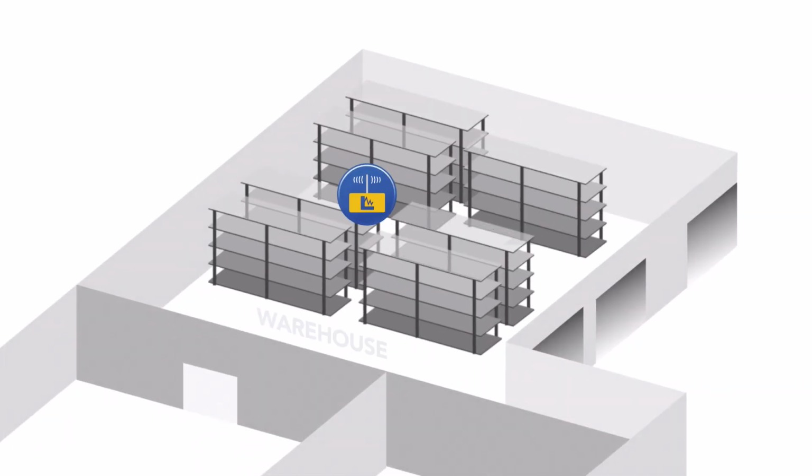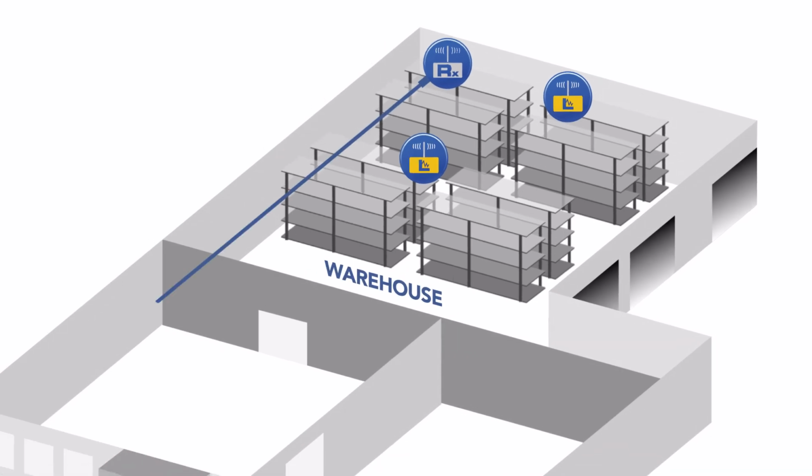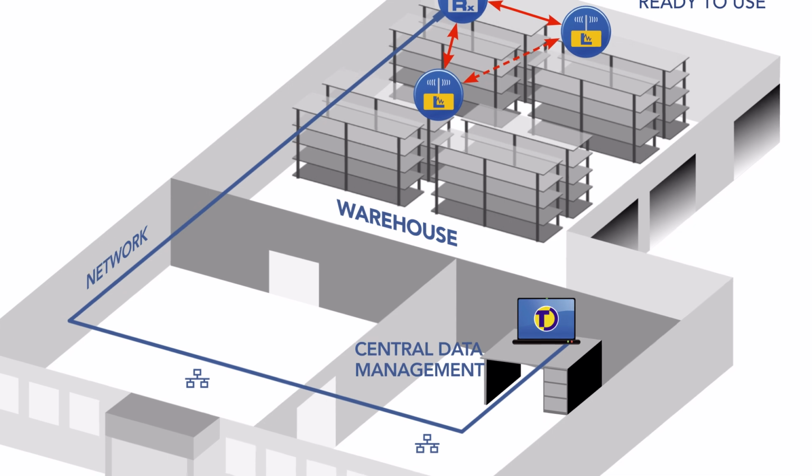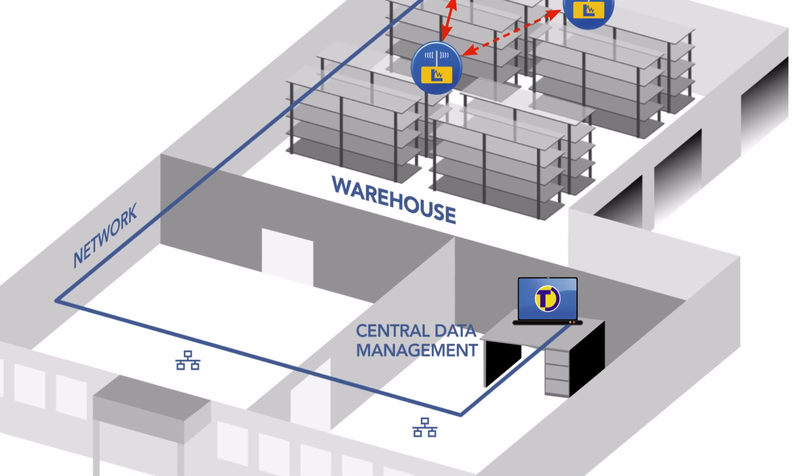requirements. Tinytag radio loggers are easy to set up. Installation can be done by the user and site surveys are rarely needed. Data loggers are located as required and self-configure to form a robust mesh network when switched on. They can be placed up to 200 meters apart on a direct line of sight. The loggers will communicate with each other and find the optimum path to send their data via a receiver, which is connected to a network access point or a computer.